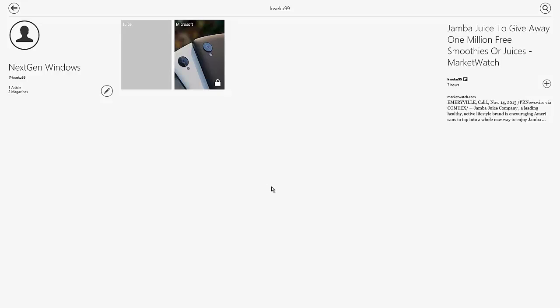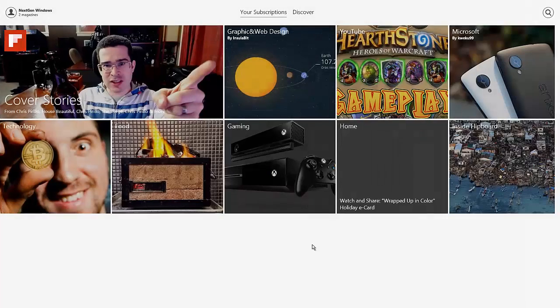So it's a pretty cool application. It works really well and it looks really nice on Windows 8. I think it fits the UI of Windows 8 better than even how it looks on iPad and Android, because obviously they don't have the tile layout, the Metro style layout, on any of those platforms. Obviously Android has a bunch of skins that you can use, but they don't have it as a natural layout that everyone knows about that Windows 8 uses.